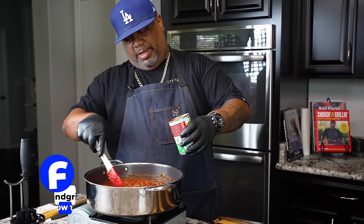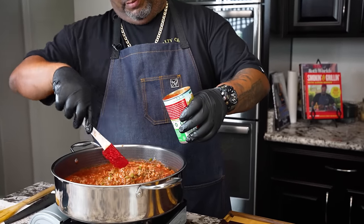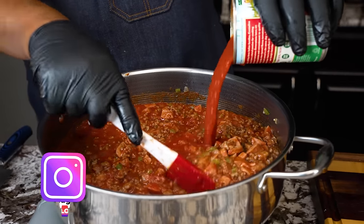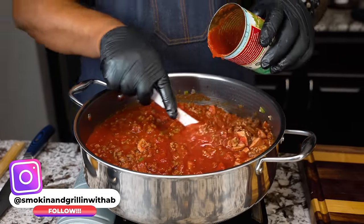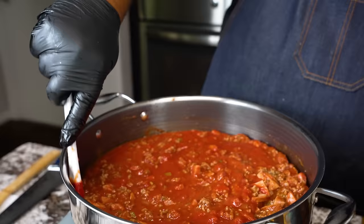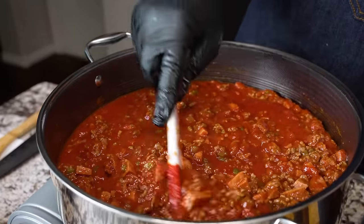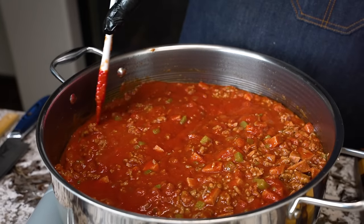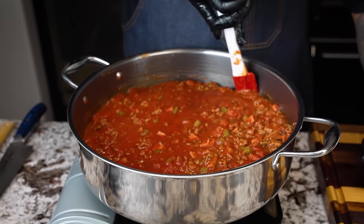I just wanna make sure I said this. Now you wanna raise your temperature, put your fire underneath at about a medium high heat, right? Look at that right there. We ain't even hit it with none of the seasoning, but we put so much flavor and infusion in here. But I promise you, it's good just the way it is, right? But I got a couple of little tricks that's gonna level this up even more.